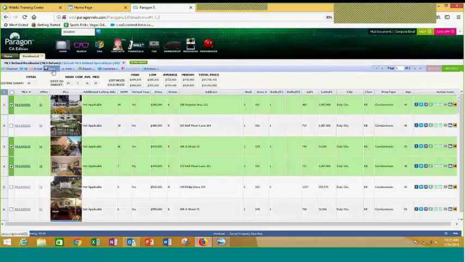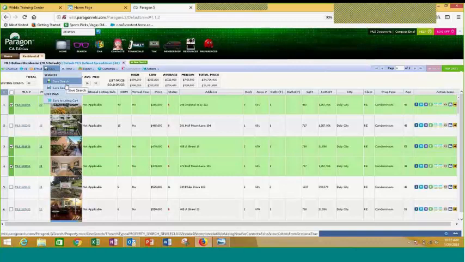Okay, let's see. So we've got email saving. You've got two options: save search as. We're going to do a save search in a minute. Save search as is what you want to go ahead and use there. You can go ahead and attach it to an auto email, which we'll do in a sec. Okay, moving on.